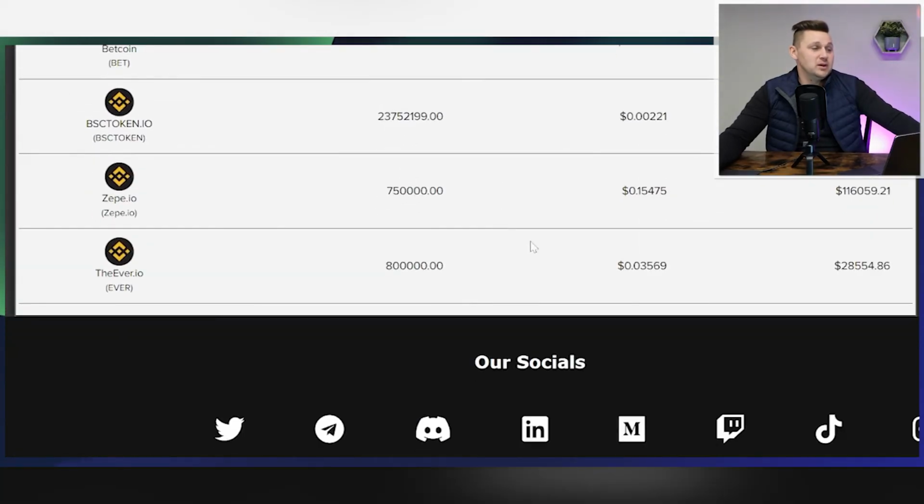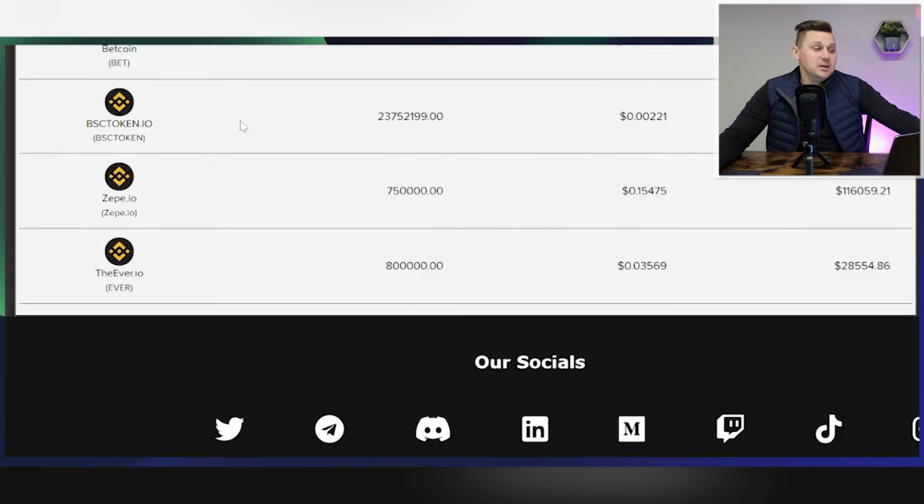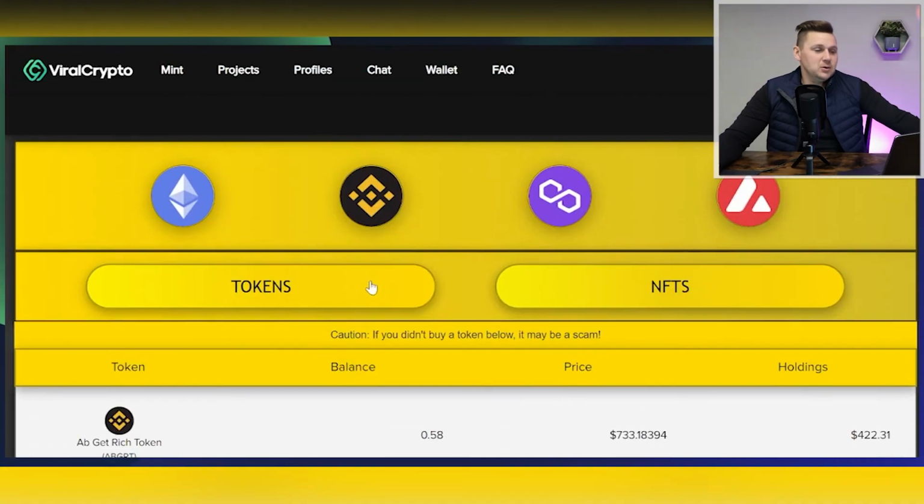But you can see here, right? So it's giving people those alerts on those types of things to avoid. So kudos to the team for developing this the way they did. When I'm in my Uniswap, I don't see that coin is in there, but the way Viral Crypto app is designed, they have all of these things, which I think is really cool to know. You have NFTs there as well, all of those things. There's also frequently asked questions on the page here, so really lots of stuff.